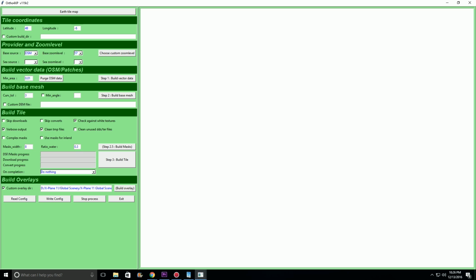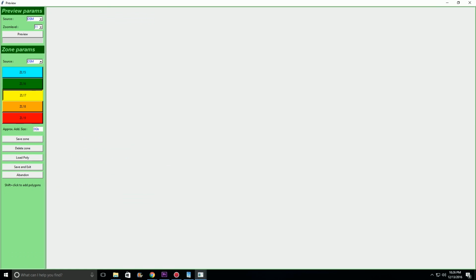I made the mistake of doing zoom level 18 one time, and I'm going to tell you, it exponentially made the file larger. I'm going to show you the size difference between zoom 17 and zoom 18, because it'll make you think. But zoom level 17 is going to be good enough, especially to start with. It's going to be good to go.